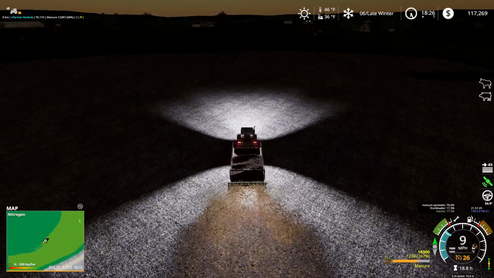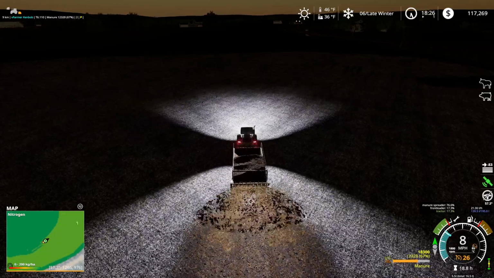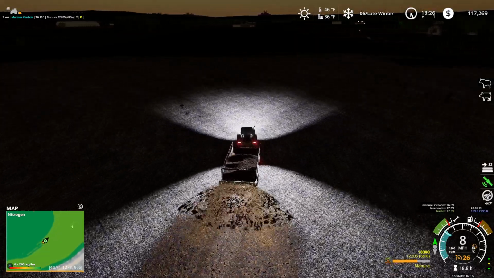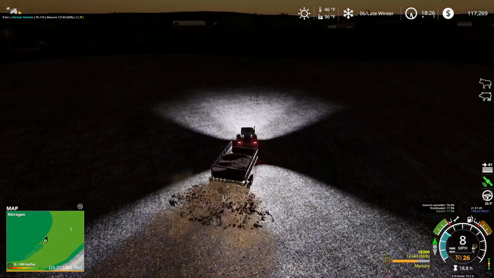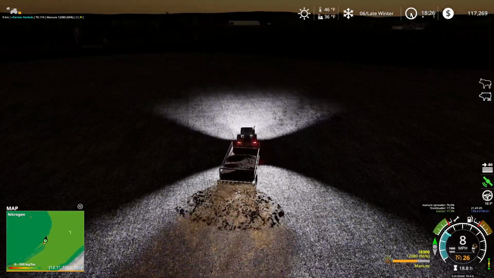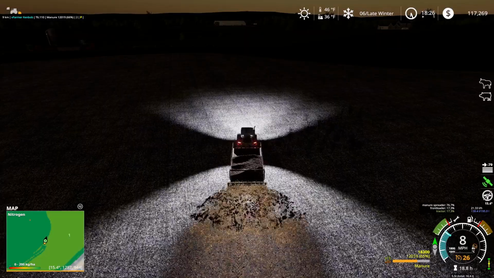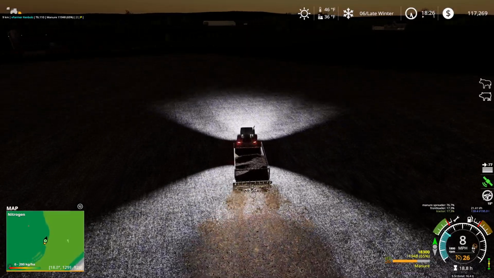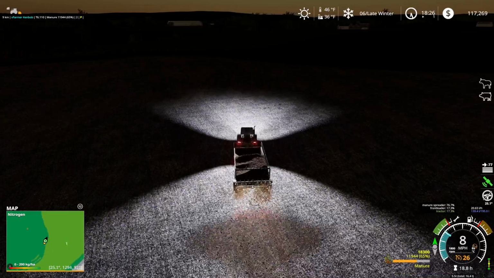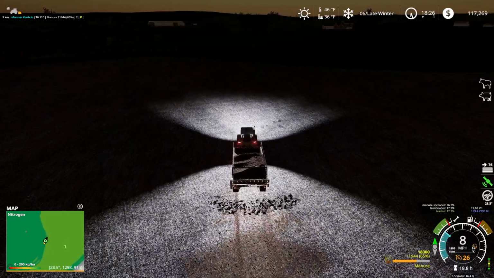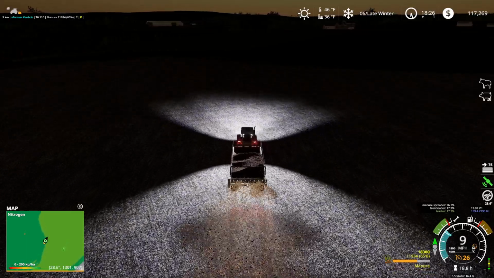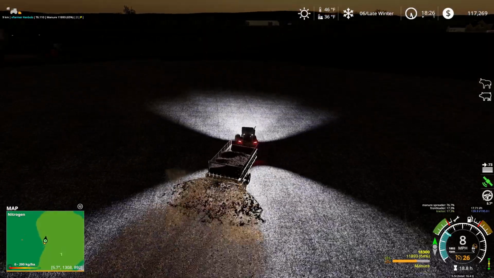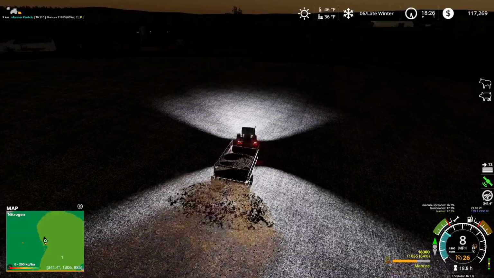Yeah, I'm gonna have to turn around and kind of come at this with a different approach. I usually try to outline it, and I mean it's working, but just kind of trying to eyeball it here, it's hard to get right up against it, and I'm missing a lot of spots. But that's what I like about having the lime down and then putting the fertilizer on top of the lime.